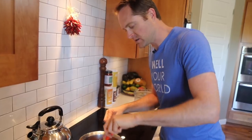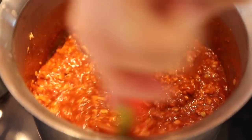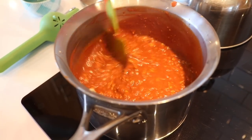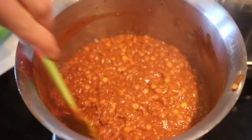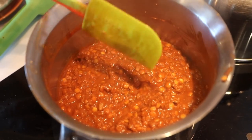Look at how beautiful this is — I wish you could smell it, it's delicious! Once it's up to a boil, bring it down to medium-low, cover it, and let it simmer. Just check it every five to ten minutes to see if you need to add water. Leave the lid off at the end to let it absorb and thicken up a bit. All right, let's go on to the chip hack!